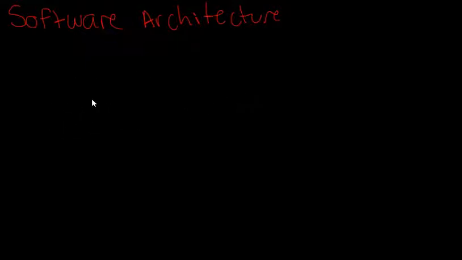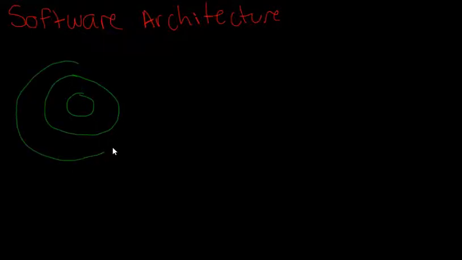And a really good model that I've seen used is this concentric circle model. I'll try to draw these circles as well as I can. I believe I only need 3. So we'll switch back to the red. So we have this first layer, then we have that second layer, third layer. And right here at the base of our system, we have our code. Then right before our code, we have our implementation. Then we have our design. And then here we have our software architecture.